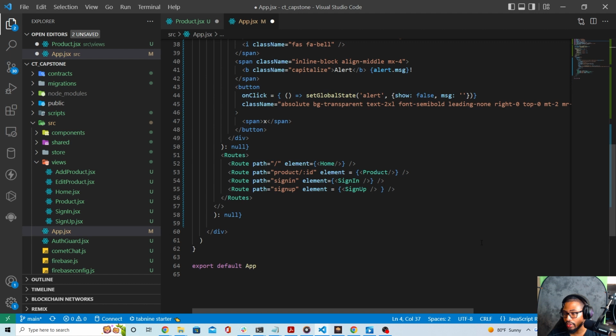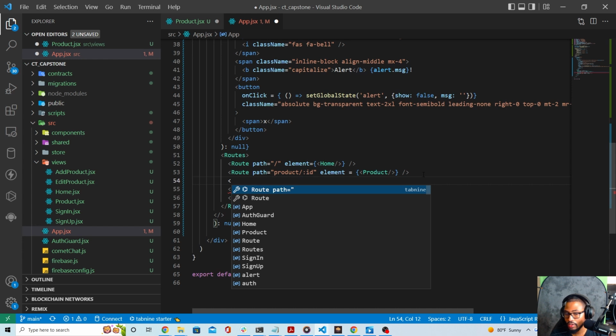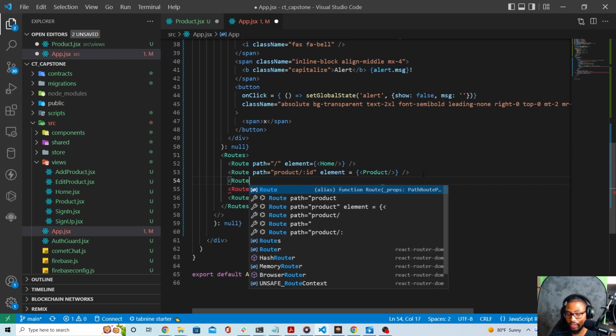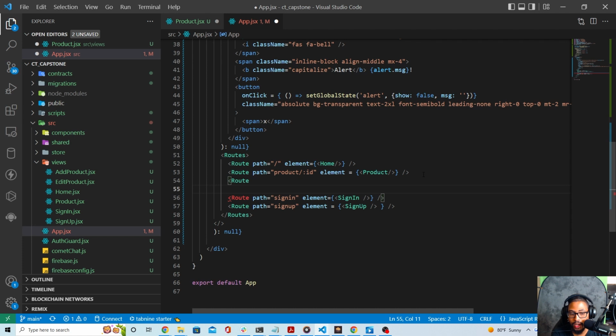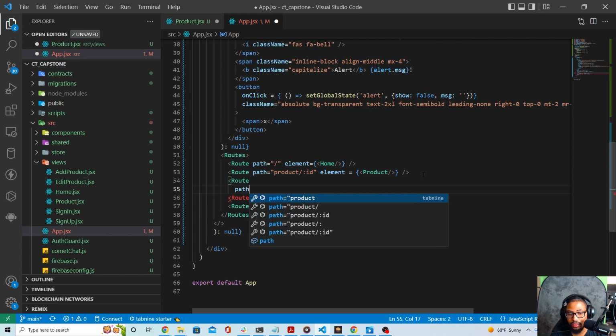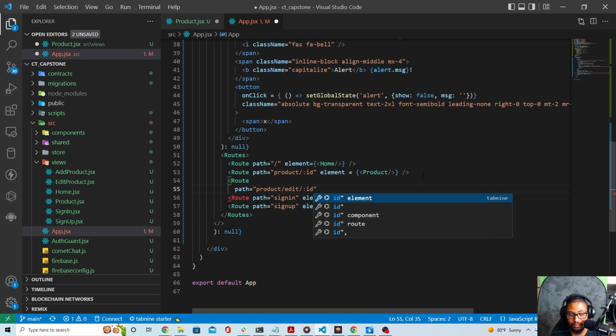And in order to edit the product, we need to do some other stuff. So underneath here, we'll do a route. And inside of that route, we will say we have a path, and I'm going to make this a little bit easier to read. I'm going to go to the next line and say path is going to be equal to product slash edit slash colon ID.